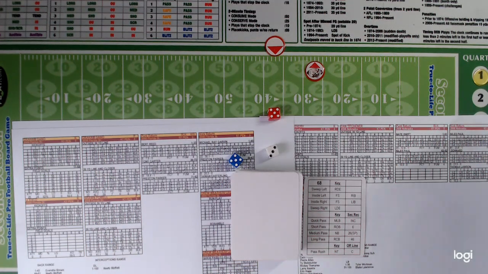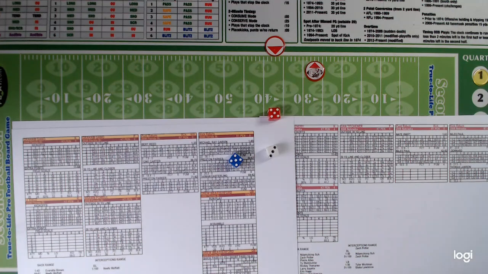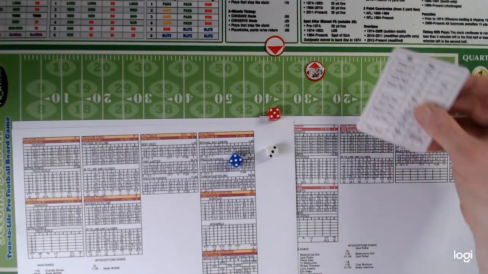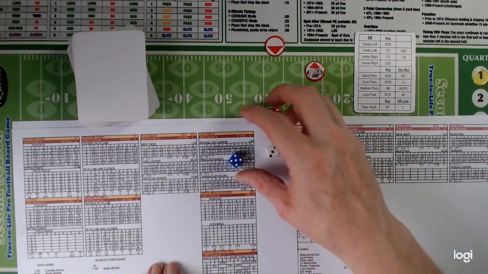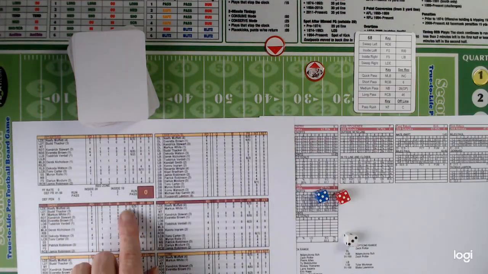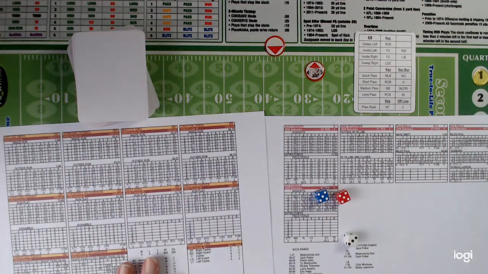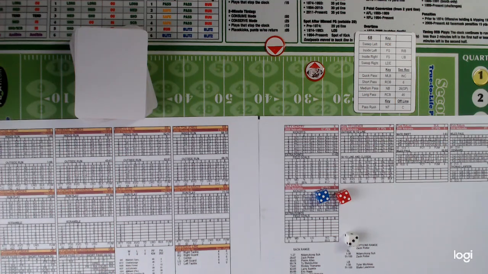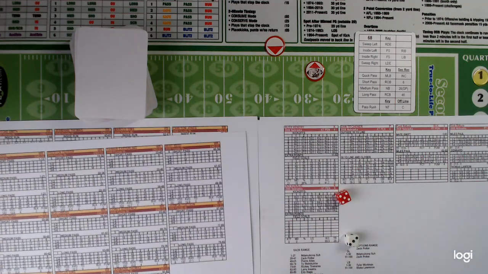If there was a penalty, you would then look at who the penalty was, because it'll tell you whether it's offense or defense. On the offense, it has a penalty of 6, so it's going to be a penalty anyway if it's Florida. But if it was like a 2, you'd roll the blue dice. 4 is greater than 2, there is no penalty. It's as easy as that.